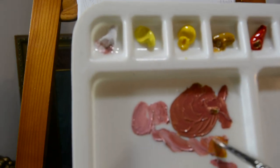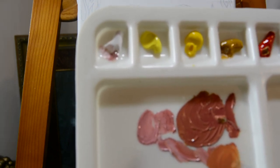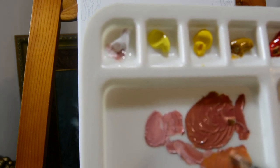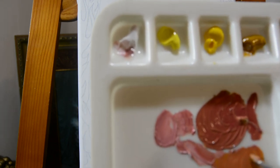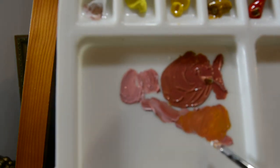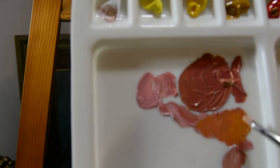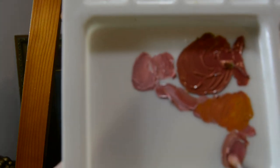We're going to start mixing it in, just to get a little of that peachiness into our yellow ochre. Draw in some more. Make sure you rub it in on both sides of your brush so that you can load up the right colors. A little bit of titanium white underneath. We're going to place it down and blend it in down here, because we might want to use that color a little later. And you should come out with a color kind of like this. A little bit more titanium white.